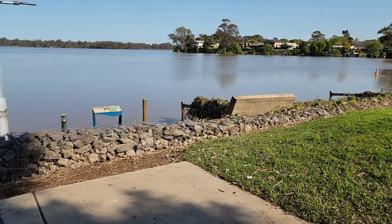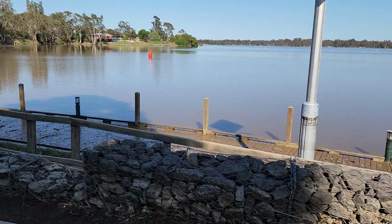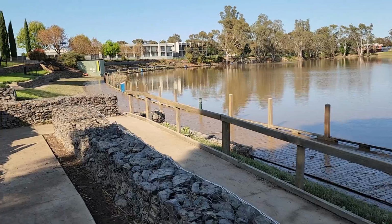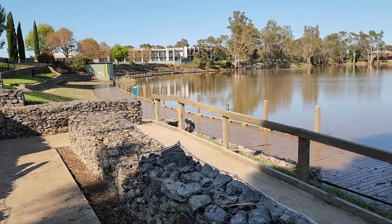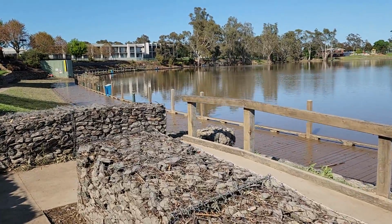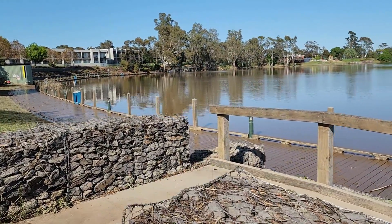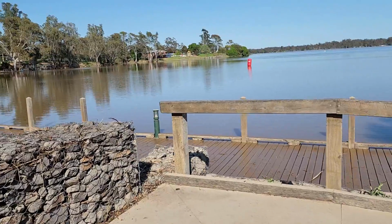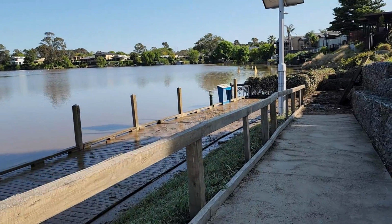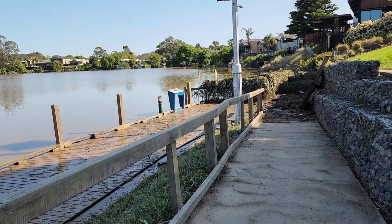We did go to Seymour yesterday and help some friends for a few hours. They had a massive turn up, and in fact their entire street went under, and I didn't get any footage. I felt a little bit disrespectful to film while everyone else is cleaning up. So imagine the street fairly flat, a long way from the river, and it was actually waist height through every single house. It would have been overhead height out on the road, I would think.